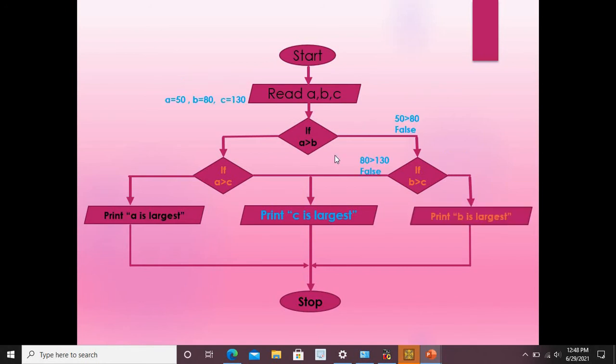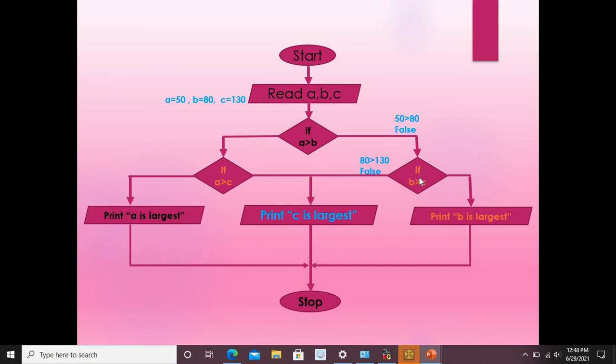If the values of A, B and C are 50, 80 and 130, in this case, first it compares A and B and it finds that B is the greater, that is 80 is greater. So it comes here, it checks B and C, that is 80 and 130.